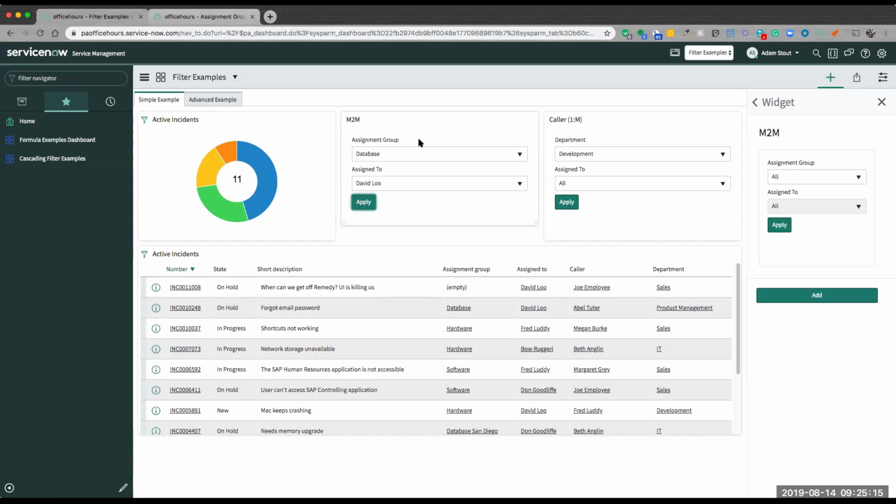So again, I have an M to M example. I have a 1 to M. This is not using the N levels of hierarchy. These are very fixed, right? An incident has an assignment group that we know is correct. This wouldn't pick up child assignment groups. It's going to pick up this assignment group. But it's very useful to help me filter out what I want to get to, because I don't want to look through hundreds or thousands of users. I only want to see these 20 users, right? Or in this case, these 3, maybe the 20 that are actually there.